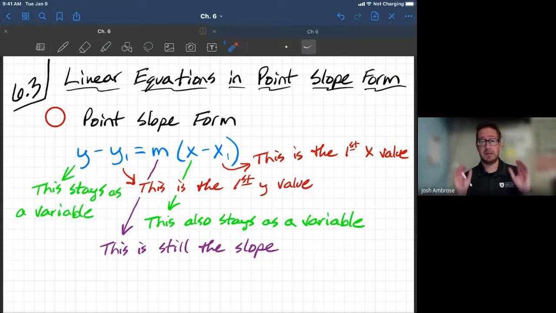Basically, a lot of words that Mr. A just said to get to the point: you know all these parts. We're just putting them in different locations. All right, there you go. That took way too long. My apologies. Let's jump into it.